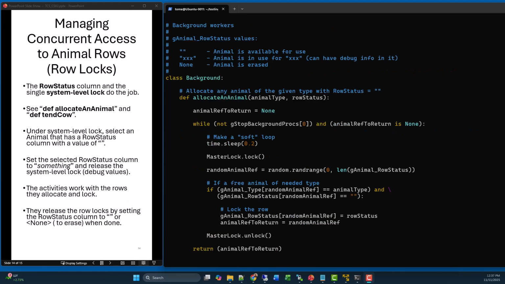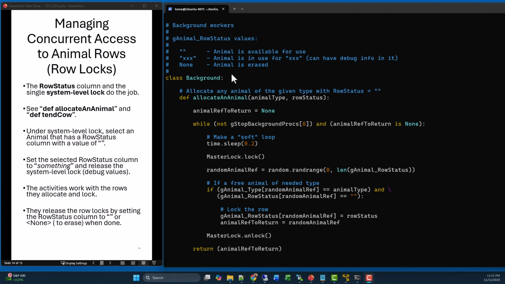Row locks are the next component of managing concurrent access to rows in the animal table. The row status column and the single system level lock work together to do the job. We will look at the allocate an animal and the tend cow routines in further detail.